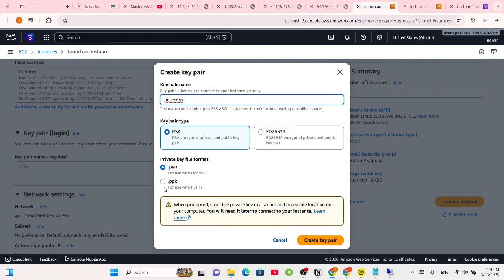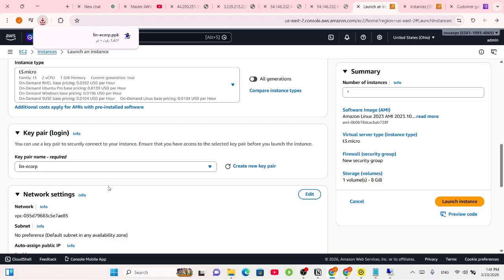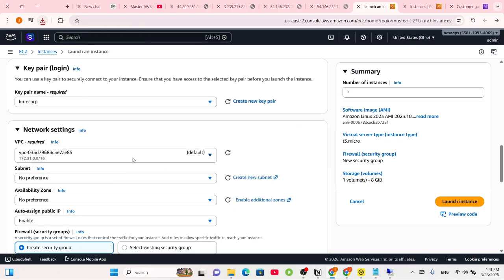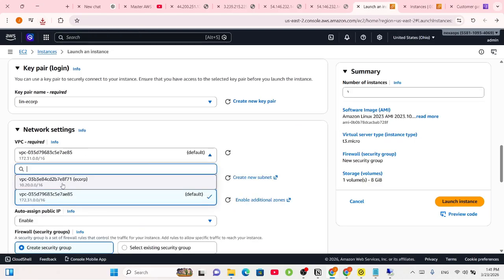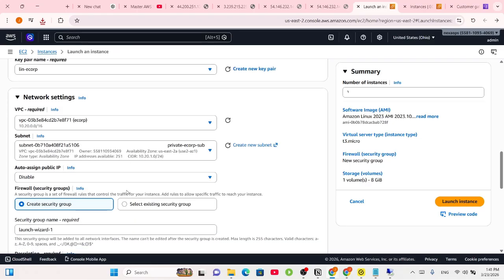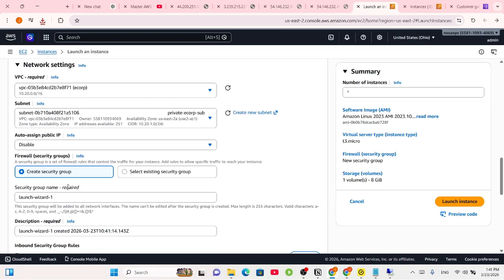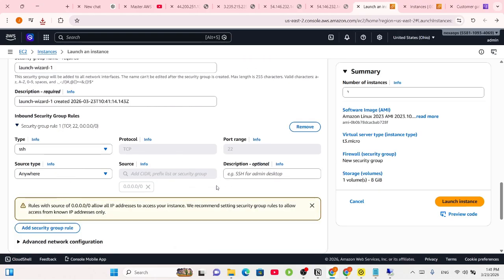I'm just going to use ppk. Choose the VPC that we created here, and we don't need to auto assign a public IP, because this is a private IP, and here we don't need to do anything.